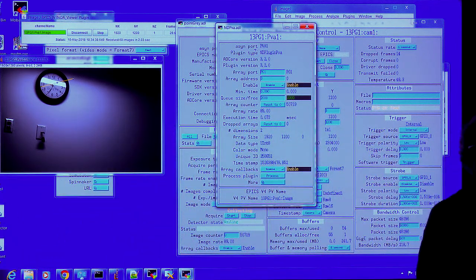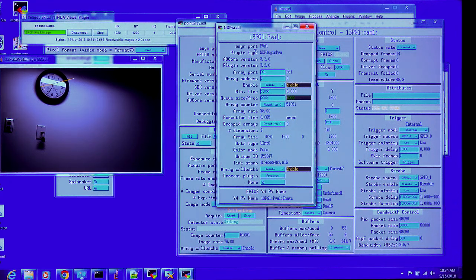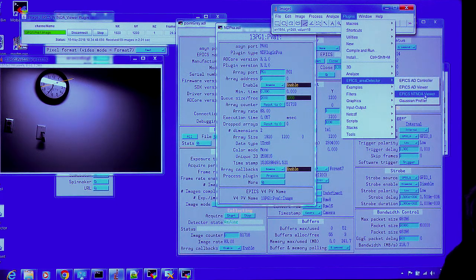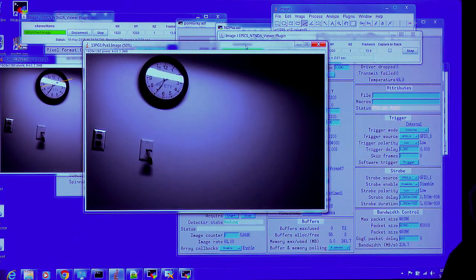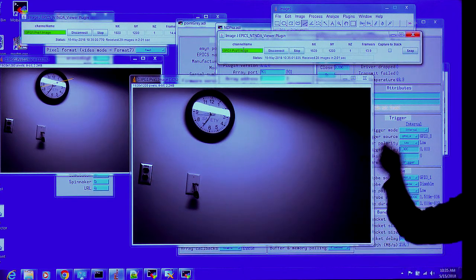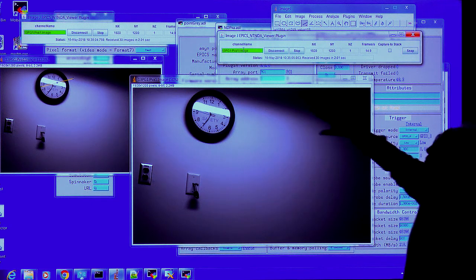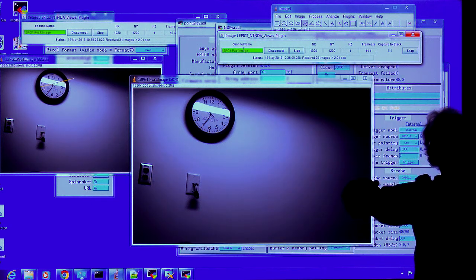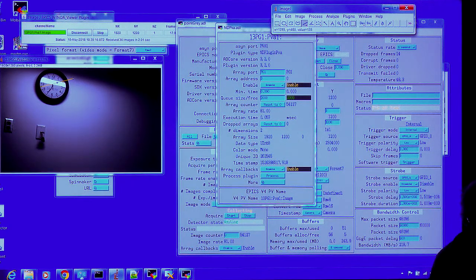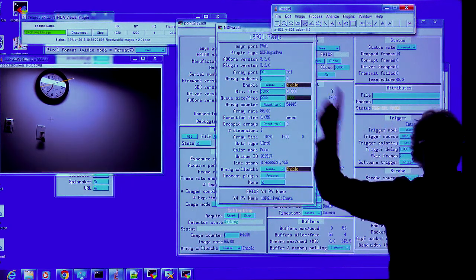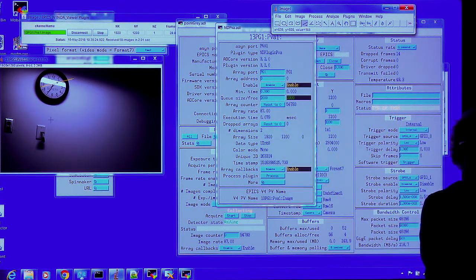Can you view multiple detectors in ImageJ? Yes. I could launch another instance of this. Now they happen to be looking at the same camera, but I could change this one to be looking at a different camera. You could also launch a second instance of ImageJ, which is probably a better idea because one of the nice things about ImageJ, let me kill this one, is that as I move my cursor around here, it's showing me the intensity at that pixel. I think if you have two windows open, it may get confused as to which one it is supposed to be showing here.